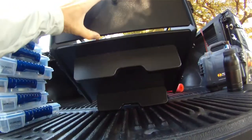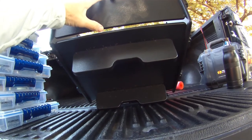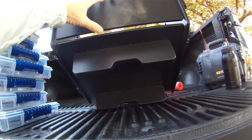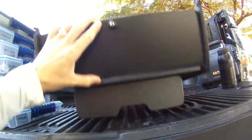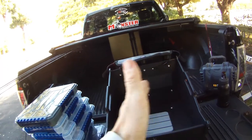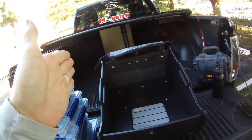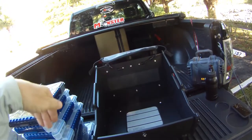In addition, here are the risers on the bottom. Now, the risers are made to be installed vertically. However, I installed mine horizontally. The whole pattern is the same. The reason I did this is when the boxes are in the crate, they could shift this way in the kayak or when I have it in front of my truck. So I installed them horizontally to help distribute that weight.